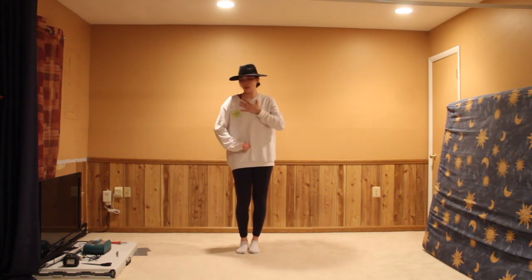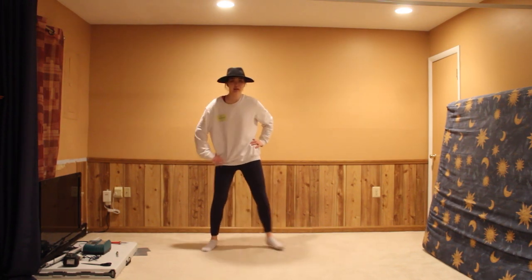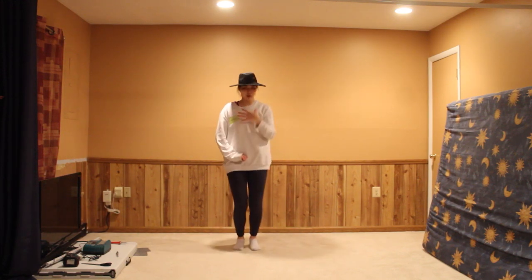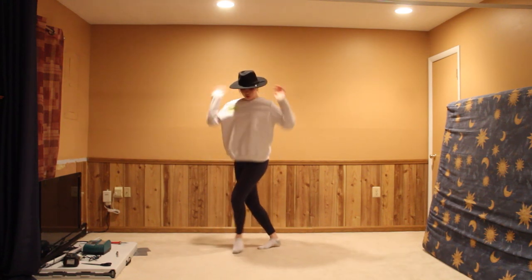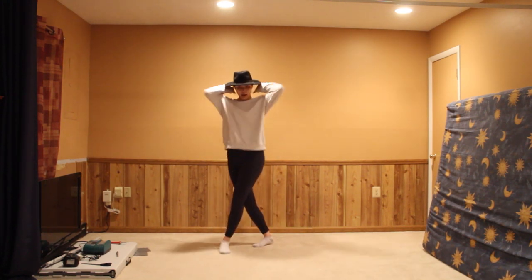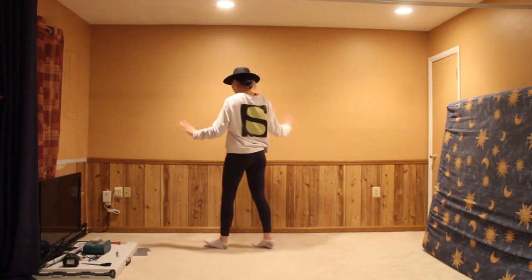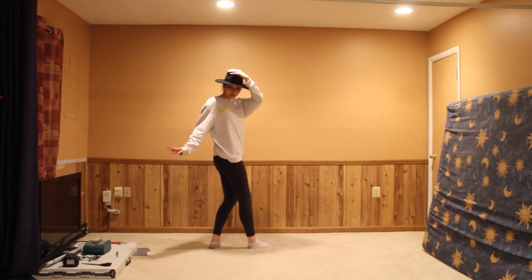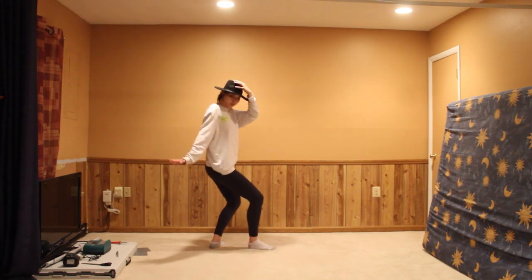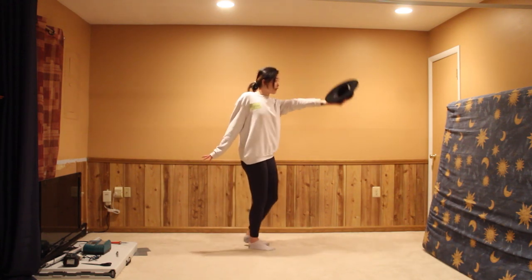And bring your head left in. And then on four, and you're going to jump out, and your head's going to go right in. So that's one, two, three, and four, and. On the five, you're going to come here, so jump with your feet crossed over each other, bring your hands behind your head in these two triangles. On six, bring your hands down as you turn around. And then on seven, eight, bring your right hand up to your head as your left hand is up, and do more pelvic thrust. Seven and eight, on and a, you want to come up, bring your hat up and over.